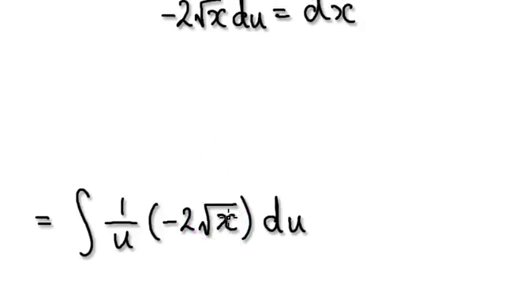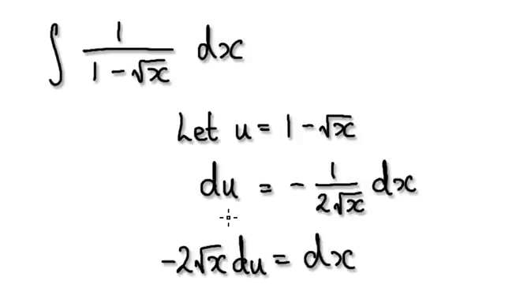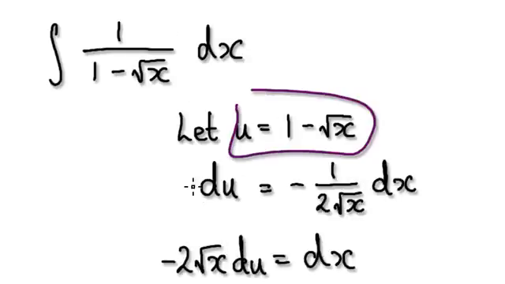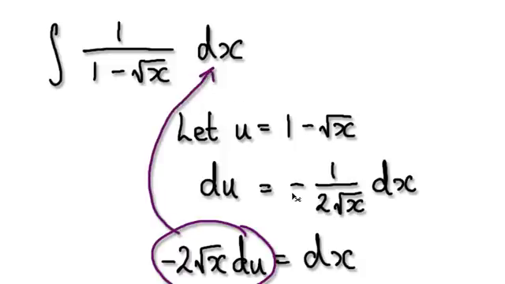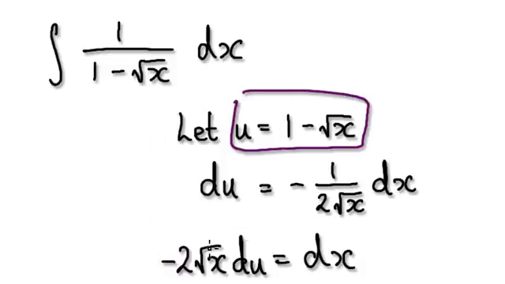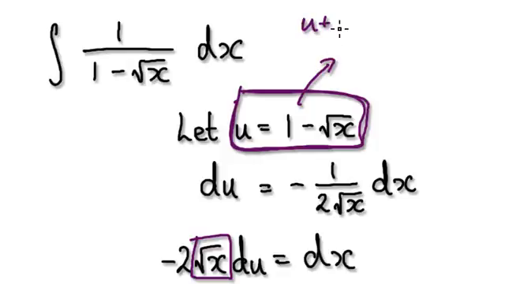So the trick here is, let's start again. When you're asked to integrate this, u equals this thing here, follow through the whole process, dx equals this thing here. But the trick is that before you put this back into here, look back to here and replace this square root. So look back to this and rearrange it. Add square root of x to both sides. That will give you this, and then take away u. So square root of x equals 1 minus u.